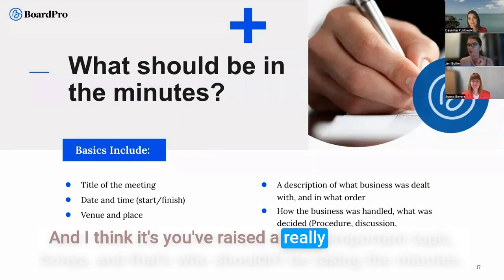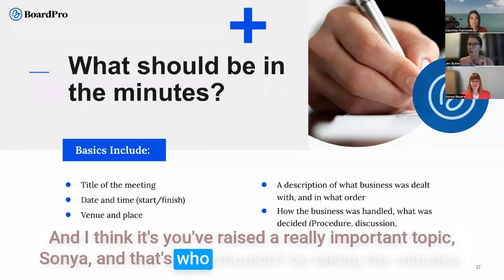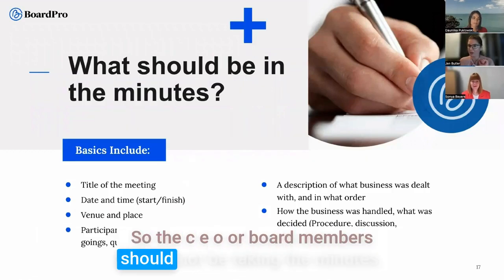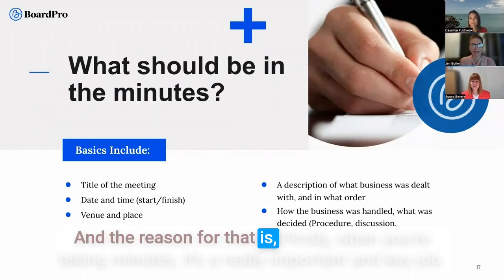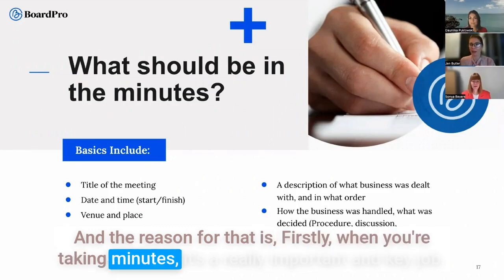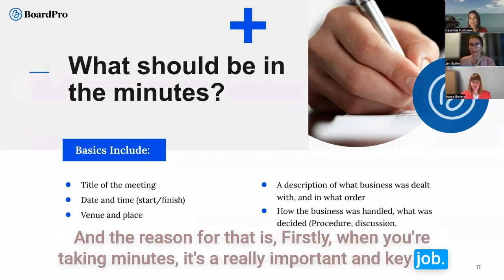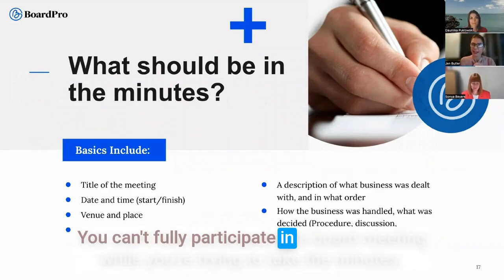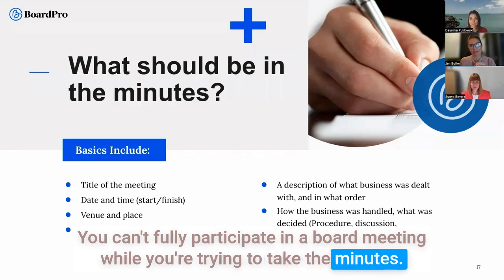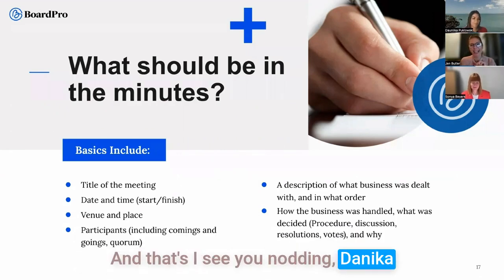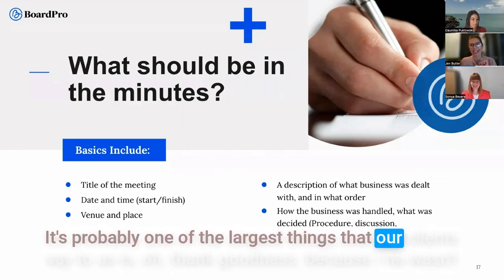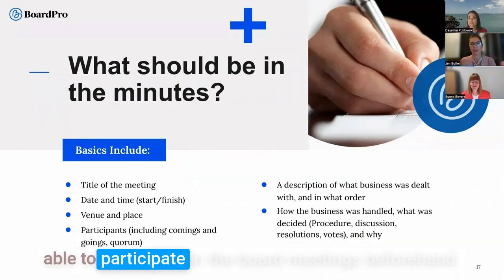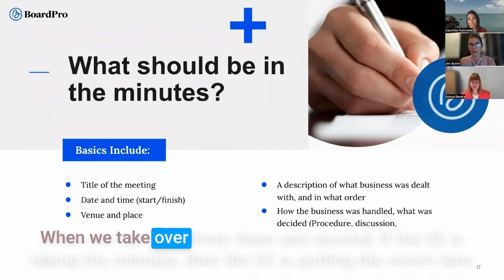And I think you've raised a really important topic, Sonia, and that's who shouldn't be taking the minutes. So the CEO or board members should not be taking the minutes. And the reason for that is, firstly, when you're taking minutes, it's a really important and key job. You can't be in two places at once. You can't fully participate in a board meeting while you're trying to take the minutes. And I see you nodding, Danica. It's probably one of the largest things that our clients say to us: oh, thank goodness, because I wasn't able to participate in the board meetings beforehand when we take over from them.